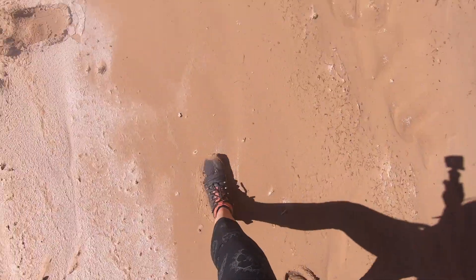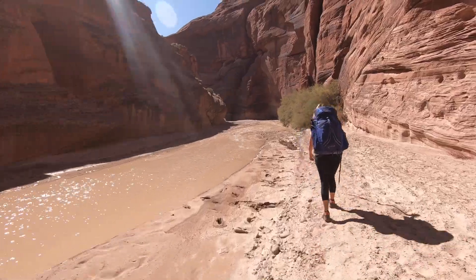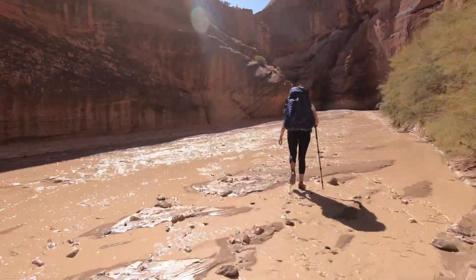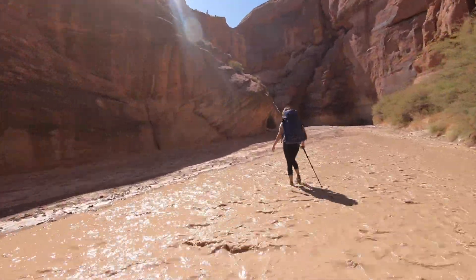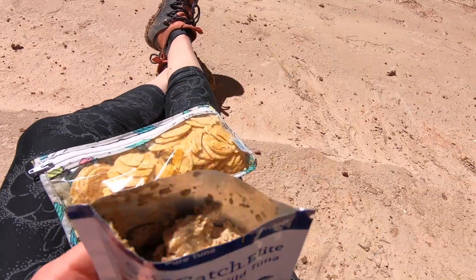We tried crossing it a few times without them and my feet were numb — this is very slippery. We are about seven miles in, so we just stopped in this amazing place to take a quick break and have some lunch, and then we continue on that way. For lunch, it's the usual tuna and crackers.